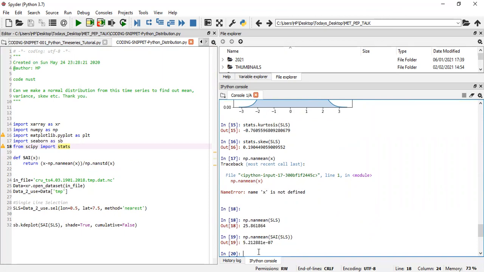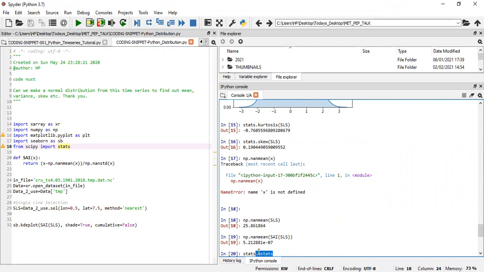The same if you want the variance, I think in stats there should be a variance. Okay, if it doesn't, you can just try mstats. Under mstats, I believe there should be a variance. Okay, we are not getting anything like that. Well, in simple terms, the variance is just the square of the standard deviation.